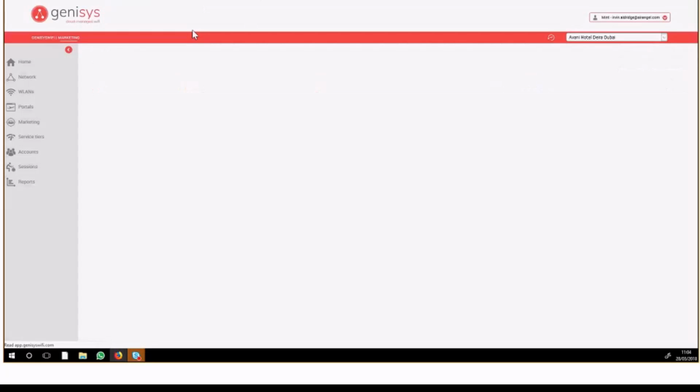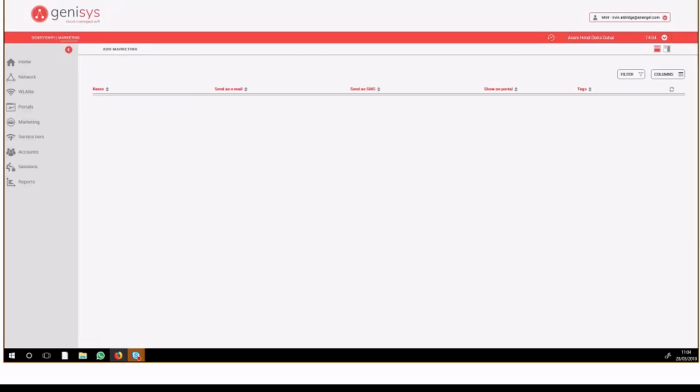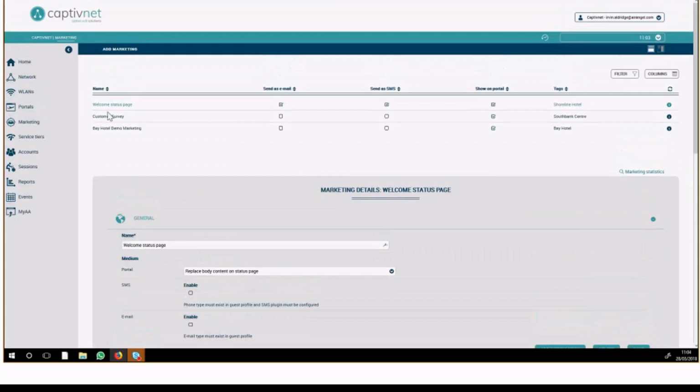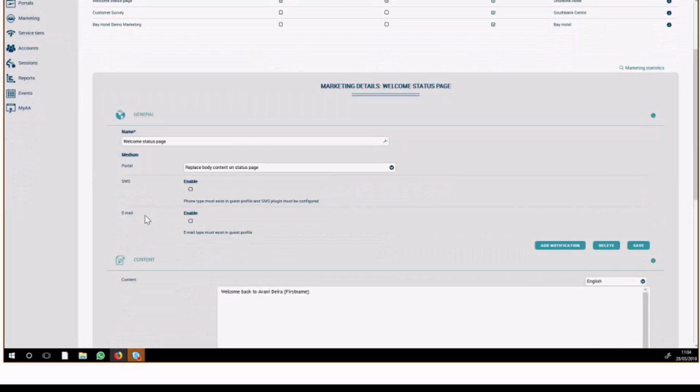So you'll notice in here, this is on the Mint domain. Let me go back in here. In the marketing module, we can do things like SMS authentication. In Turkey, for example, we have some customers where they have to enter a code immediately to be able to access the Wi-Fi, so we can use it to deliver that. Look here, we can choose which method we're going to deliver these messages by, whether it's on the portal using a status page, or whether it's using SMS.